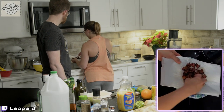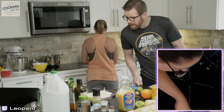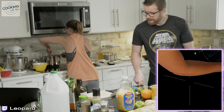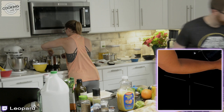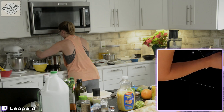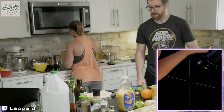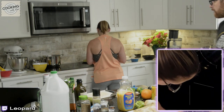Bacon. Nice, crispy, delicious bacon. Yum. And then it's not gonna be crispy because I'm gonna throw it into this pot. And there goes that. But for now, it's crispy, delicious bacon. I'm gonna give this a stir and see how these beans are going. It's smelling good. The green pepper is nice, and the garlic is nice. Hot. I can't even squish it yet. They're probably about halfway cooked, so I'm gonna continue cooking that.